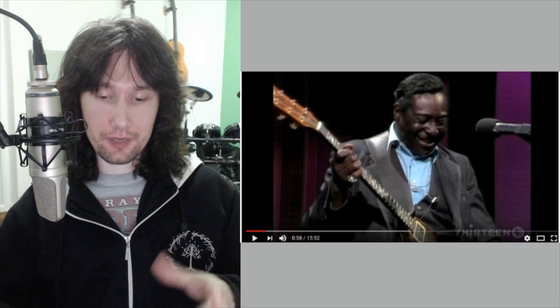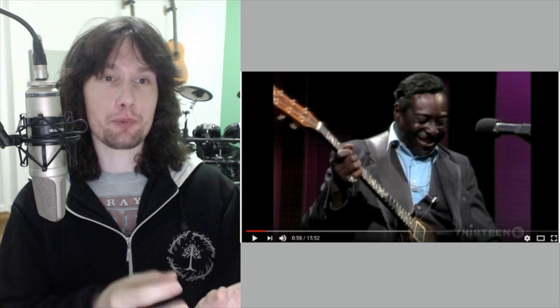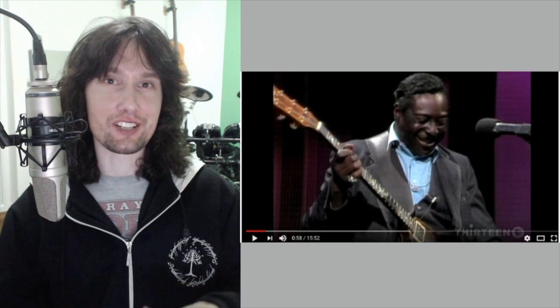Another thing is the way that they hand off to each other within this jam. There'll be little points at which Albert might be soloing, like there he just calls out and throws it over to Stevie. And further on in this video, Albert will play just a tiny bit of lead at the end of the blues turnaround. So we're just about to go around for another time, and by inserting that little bit of lead just before the turnaround happens, it means that Albert's saying, right, I'm going to take it over from here, and Stevie of course can hear that and then follows suit and gets into the rhythm playing, and now Albert takes on the lead. And it's these tiny little cues and tiny little things that players do, and they understand what they mean musically and what their intentions are.